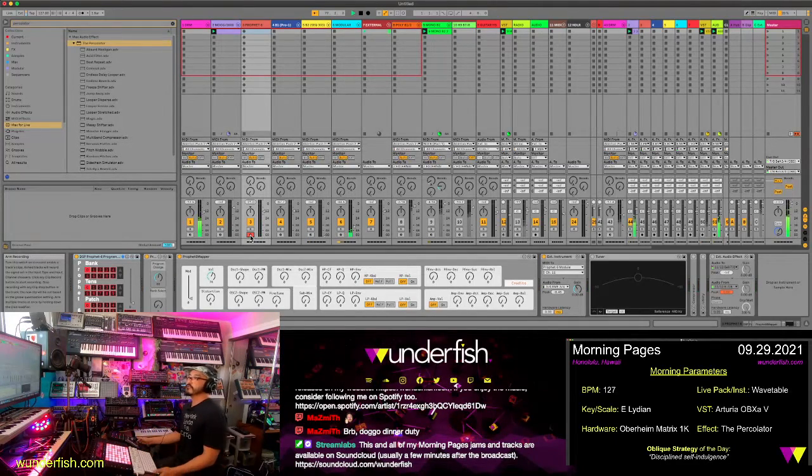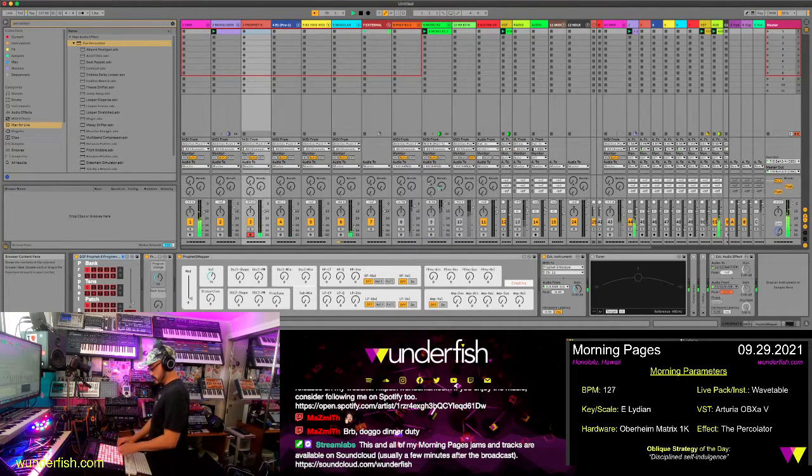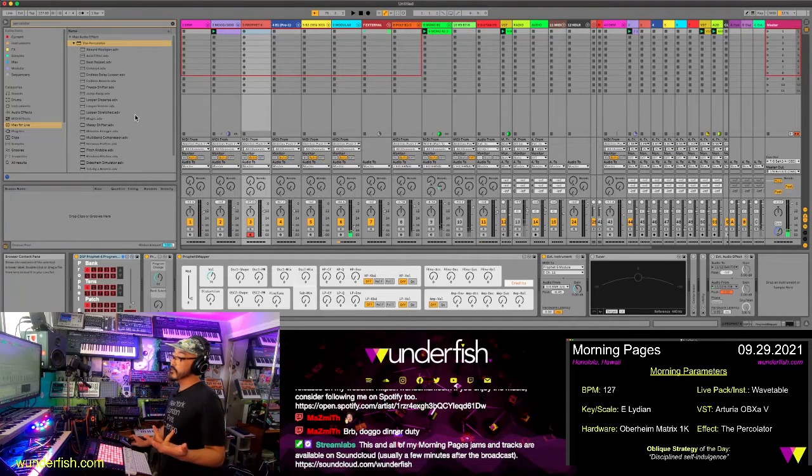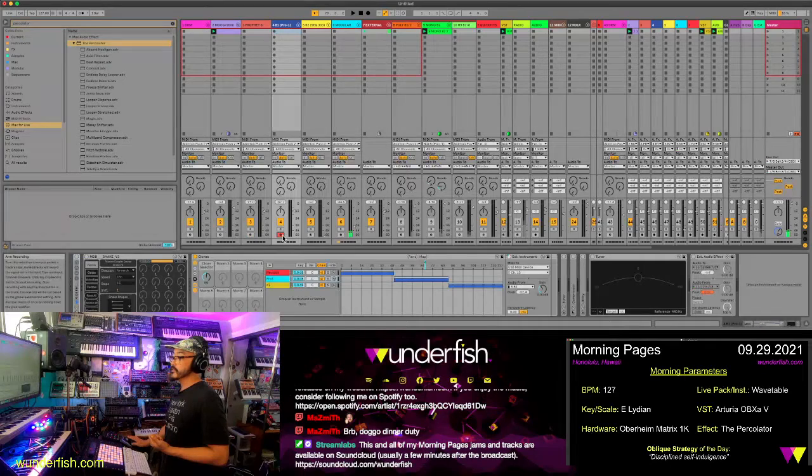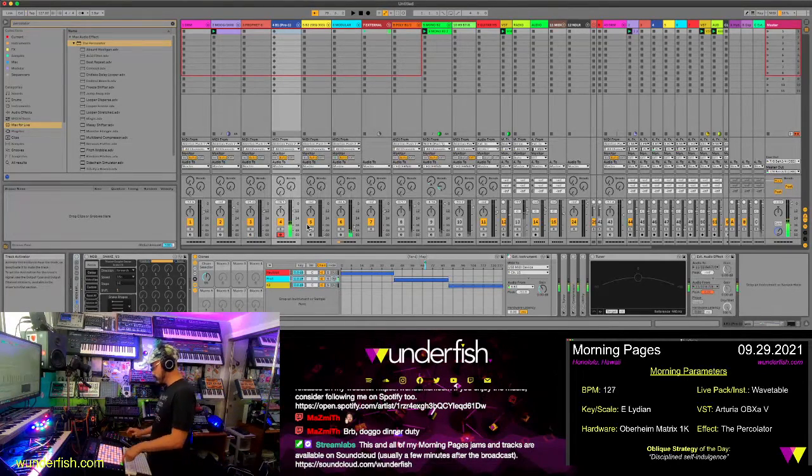I'm gonna mess around with this Prophet 6. Oh wait, no. First things first. We gotta get a bass line in here, or at least some kind of lows, or a nice, maybe a drone.